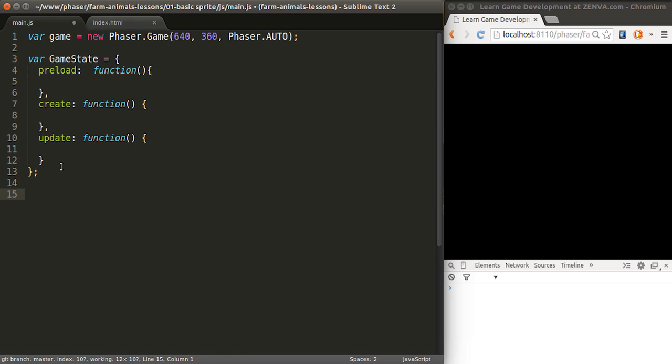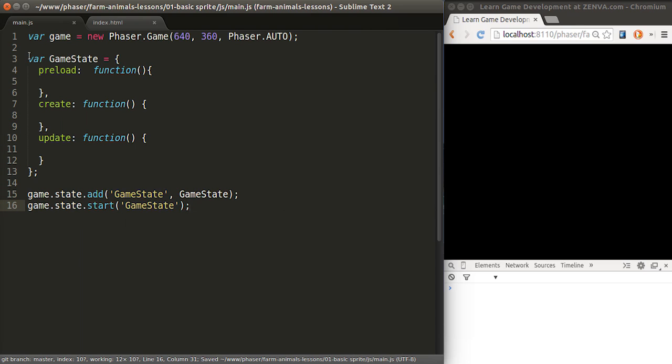Now that we created a state, we need to add it to our game. So we'll do game.state.add. We give our state a name, we'll call it gameState, just like the name of the object, and then we pass it the actual object, gameState. Now that our game has this state added, we have to launch it, we have to fire it up so that the game finally begins. game.state.start, and then the key of our state, gameState, that will fire this state up. It's so far empty, but this will make it begin.